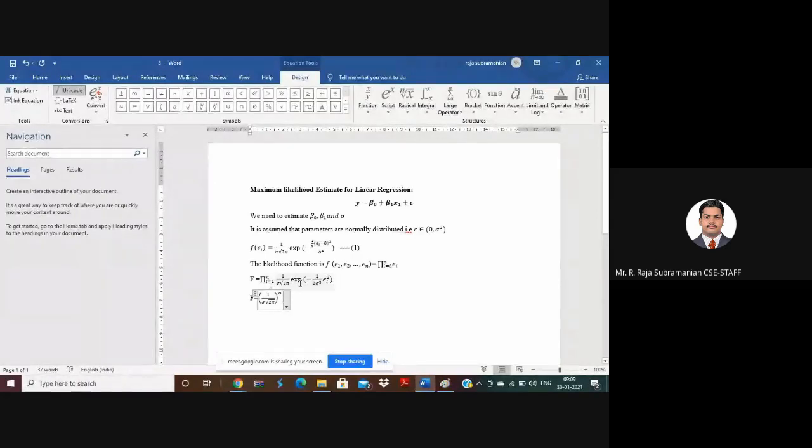this exponent can be considered when I go for a logarithmic term. So the product in the exponent becomes a plus, so I can write this as exponent of a sum. The product I equal to 1 to n will now become a sum. I just take this and put it here. When it comes inside the exponent term, instead of a product, it becomes a sum, I equal to 1 to n. That is minus 2 by sigma squared summation epsilon I squared. Here I can also make a small adjustment: minus 1 by 2 sigma squared can be taken out of the summation. Why? Because they are constants for that summation.